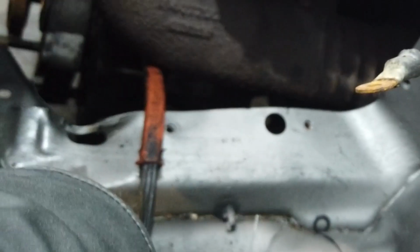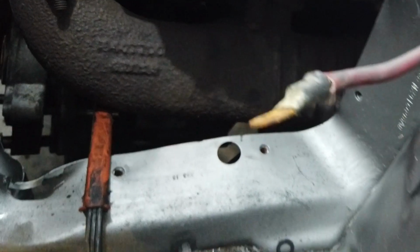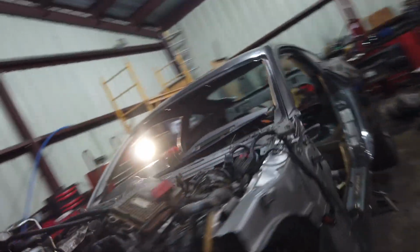As you can see, it's kind of hard to see. Kind of see right there. It needs to be bolted in just a little bit more. But we're getting somewhere.